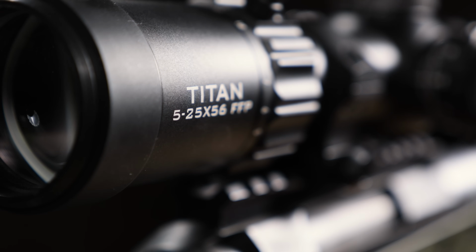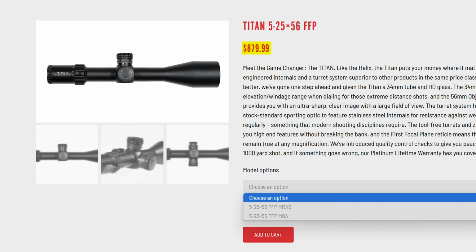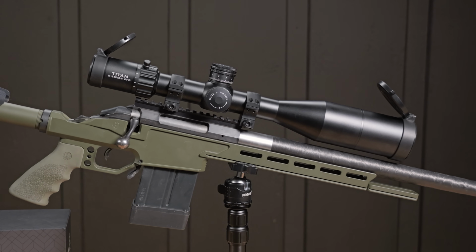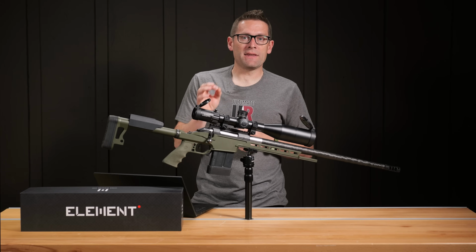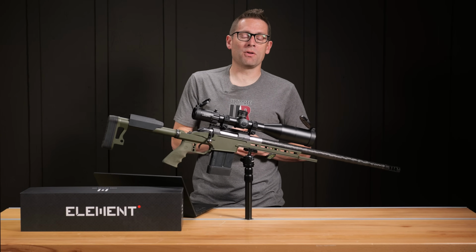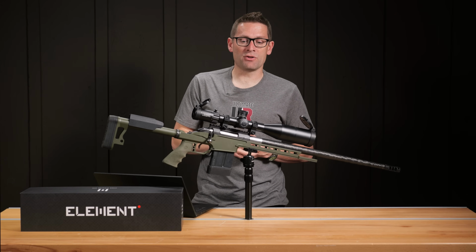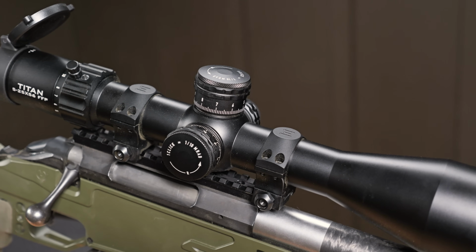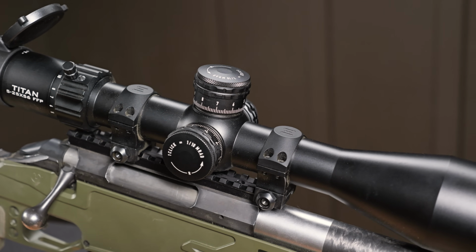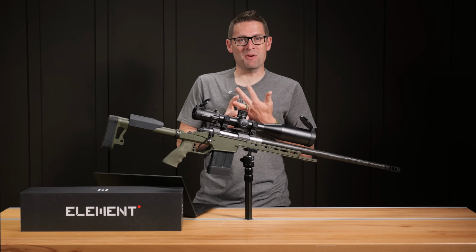So in conclusion, Element Titan 5-25x56 comes in well under $1,000, and given the quality that Element builds into their scopes, given the features and given the accessories that are included, I think this scope is an absolute no-brainer if you're looking for a high-quality, long-range optic with a 34mm tube with some of these features like the toolless turret cap adjustments to set your windage 0 and your elevation 0. Very handy. Once you get used to it, you're not going to want to be without it.